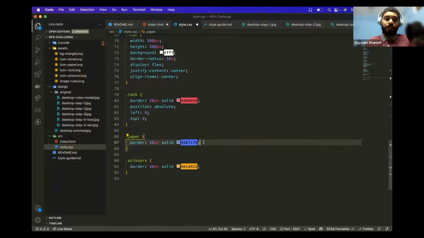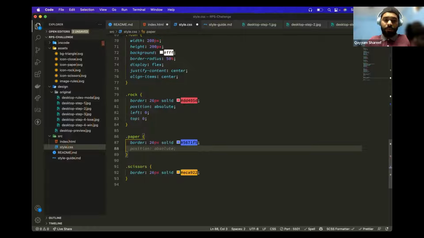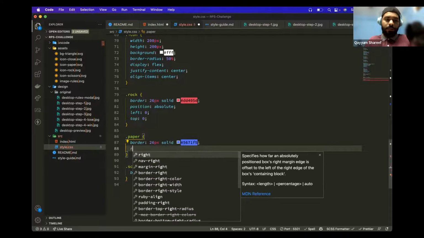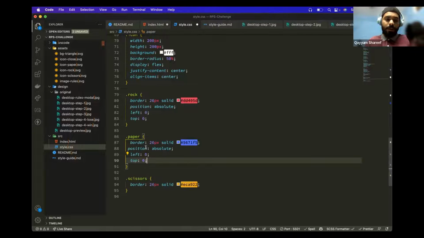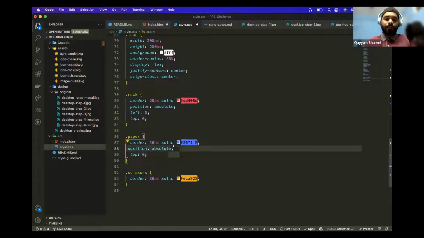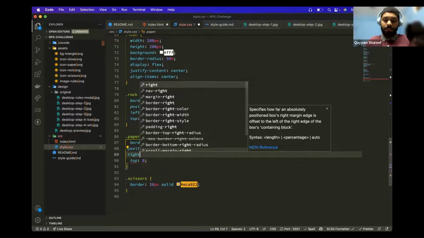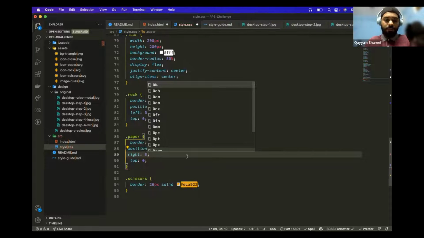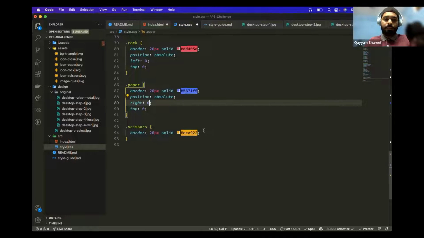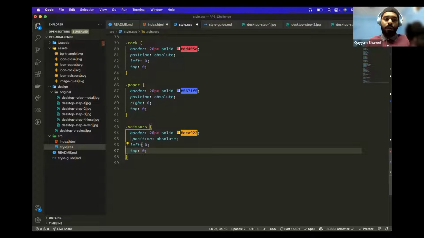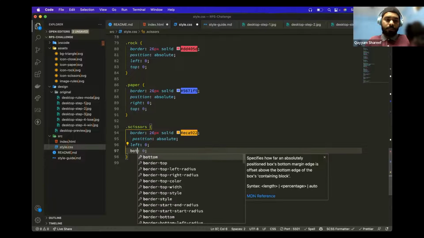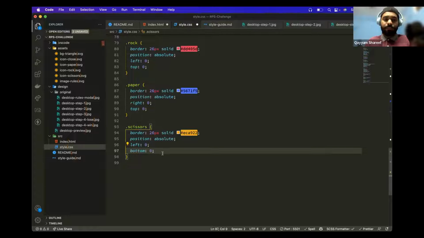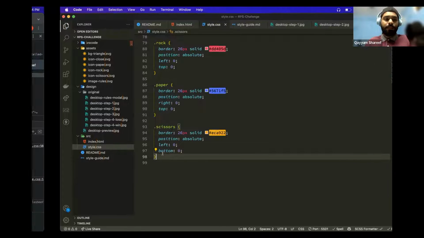And for paper, we are going to give an absolute position, but in place of left, we are going to give it right as 0. And for scissors, we are going to start with left 0 and bottom is going to be 0. So let me save these.